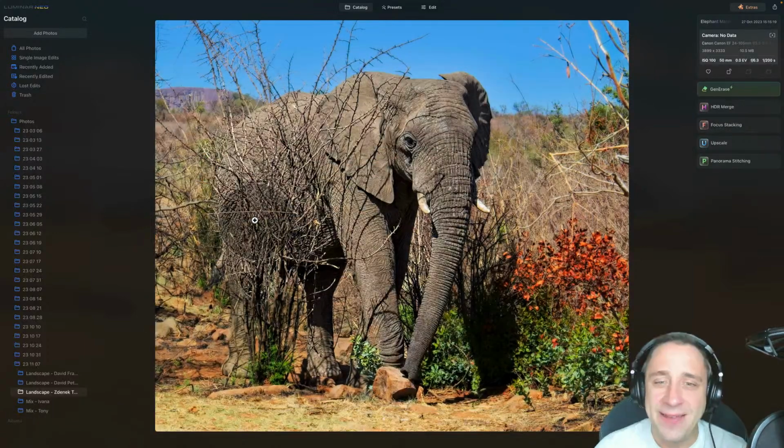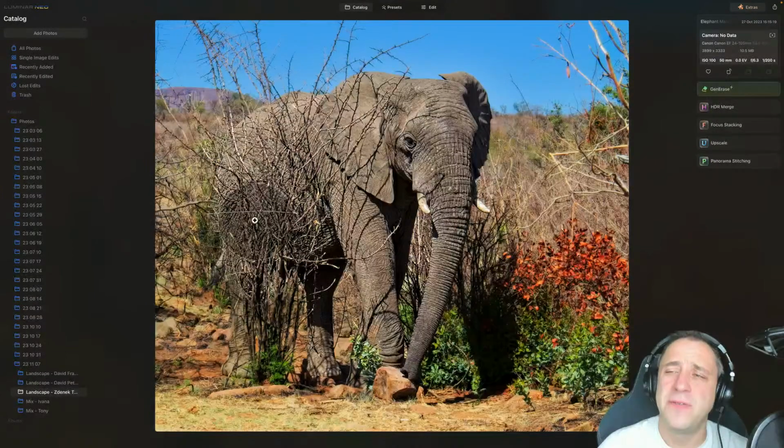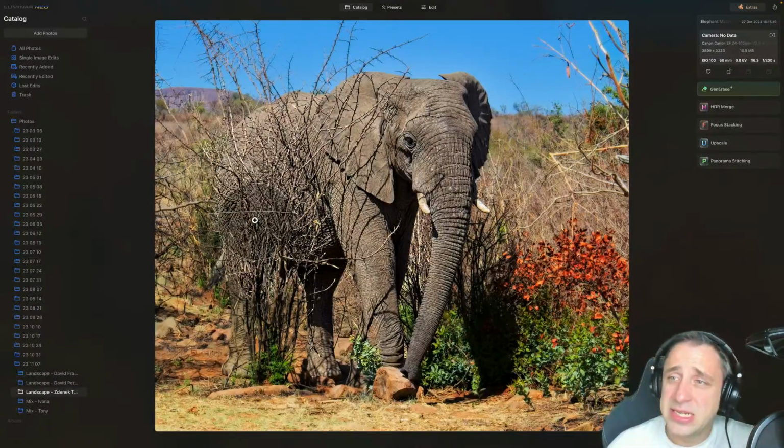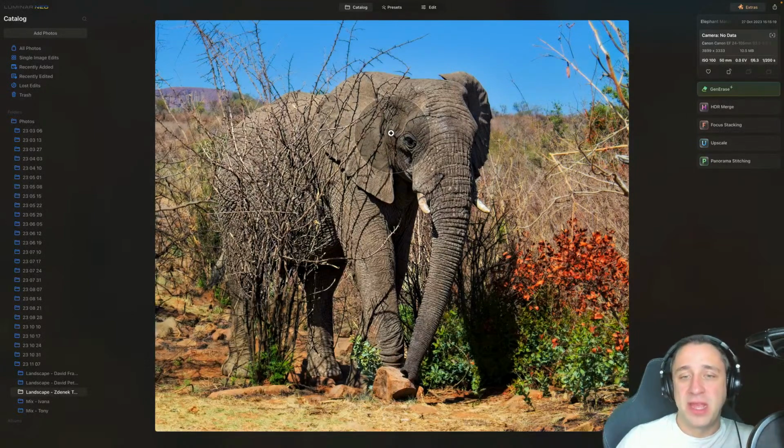Now coming to the elephant. So no camera details, still Canon 24 to 105 millimeters on lens. And from the camera settings, ISO 100, f6.3 and 1/200 of a second. Now it's a lovely capture. I have to say it's a beautiful animal.